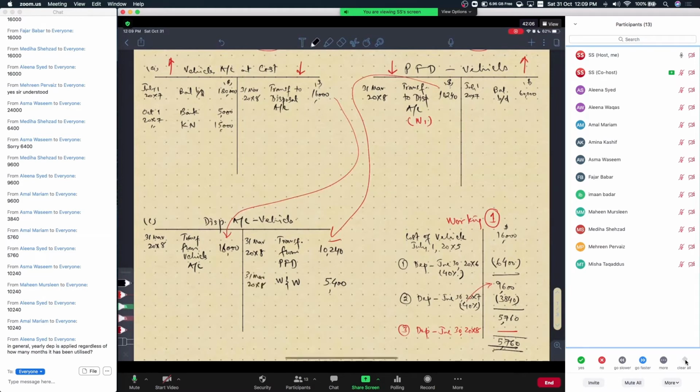We don't use the term trade receivables for other types of debtors. Trade receivables by definition means people who owe you for goods, for inventory of goods. But this person, Wilson and Wilson, owes you not for goods, but for a non-current asset. So we don't use the term trade receivables for people who owe you for any other reason. So you can call them debtors or other receivables, but not trade receivables. So 5,400 will be on the credit side.